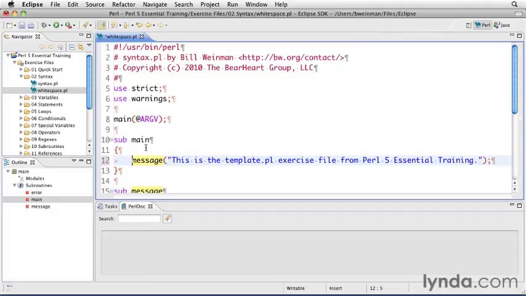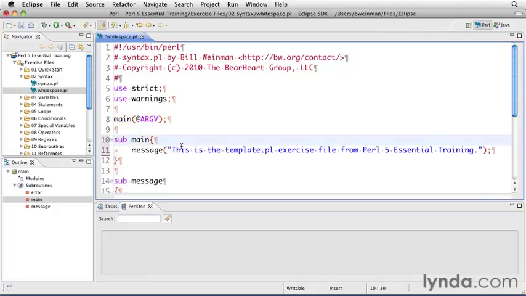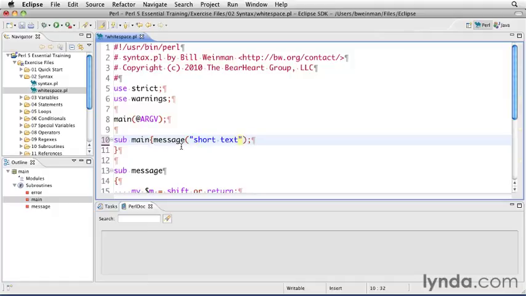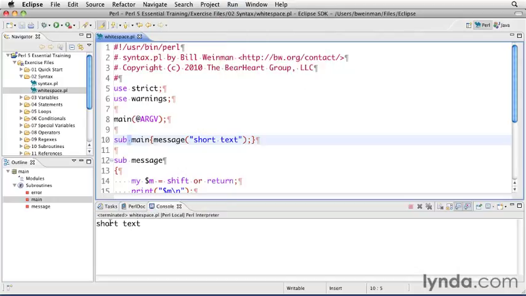Whitespace in Perl is new lines, space characters, and tabs. Whitespace is pretty much ignored in most circumstances. There's a couple of places where whitespace is actually required, and we'll talk about that. Let's start the discussion by just removing a bunch of whitespace from this function here. I'm going to shorten this text down a little bit, and we'll get rid of this whitespace. Now we have this subroutine that's got only a single space between the words sub and main, and that's actually required. It has to be some kind of whitespace in order for that keyword to be isolated, so that the interpreter knows that that's a keyword and not part of the name of the subroutine. I'll go ahead and save and run this, and we can see that we get the words short text there. So this is actually still working, even though I've taken out all of that whitespace.